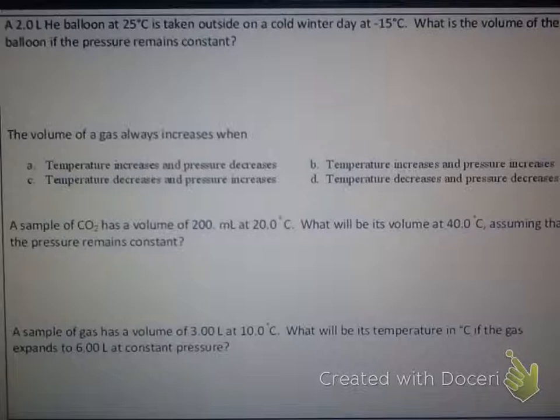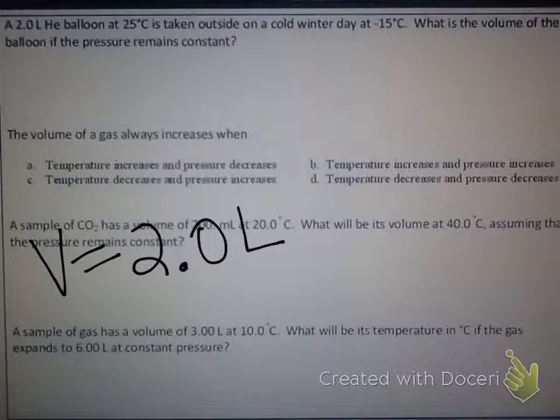That sounds like a question, doesn't it? Well, what's the first thing we're going to do? We're going to reread the question, because I honestly can't remember what I just read. So let's read it again. The second time you read a question, you're going to take stock or write down all the variables, knowns and unknowns that are given. So you're going to write down all the things that are given to you and all the things you need to find. The first thing I see is a 2-liter helium balloon. I'm going to write that 2 liters down. Liters is our volume, and I have 2.0 of them. The balloon is at 25 degrees Celsius.